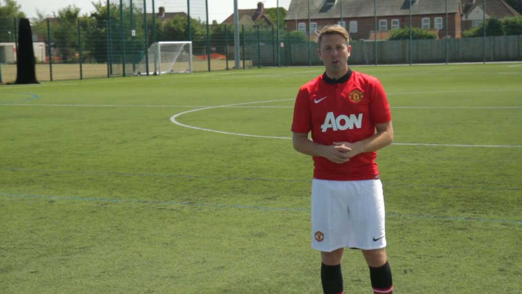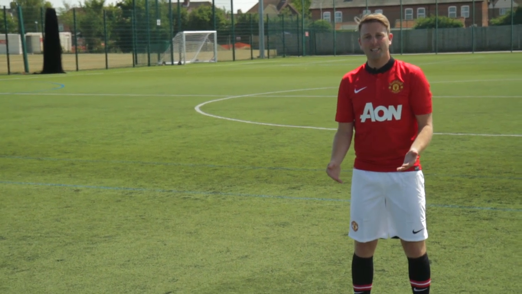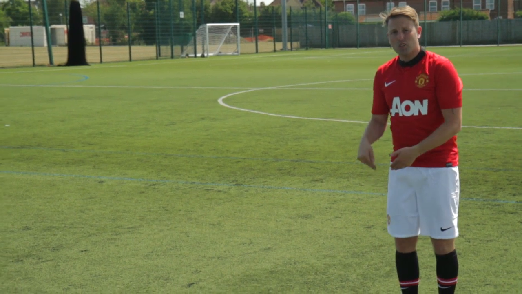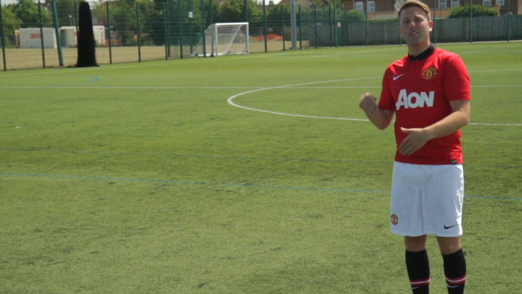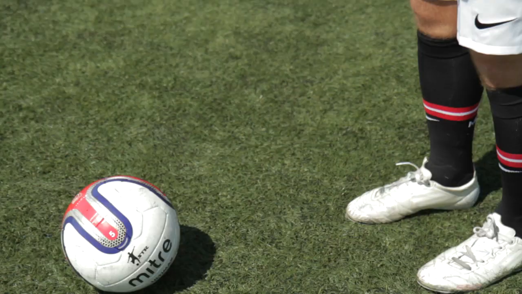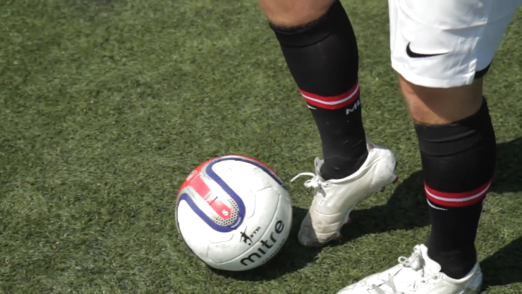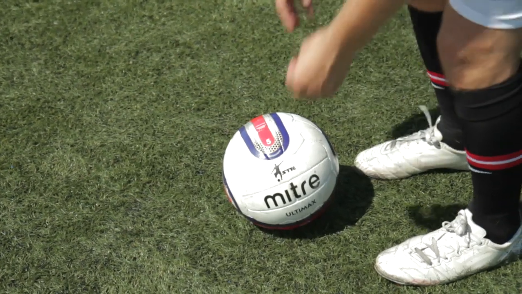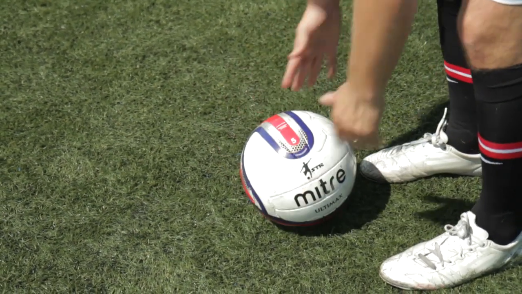We taught you how to dribble like Ronaldo. We taught you how to beat a player too. The third thing is how to shoot like him. Now he uses the top of his foot to create a shot called a knuckleball or a topspin shot. What you need to do is when you hit the ball, you need to point your toes down and you need to hit up on the ball. That will create a topspin effect.